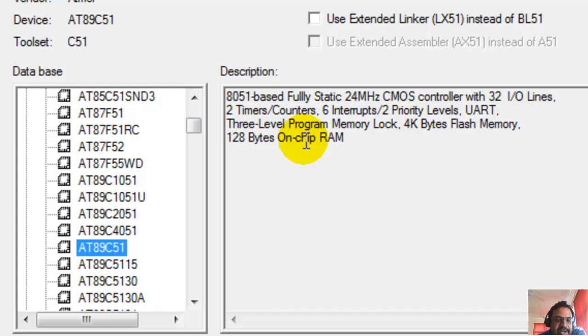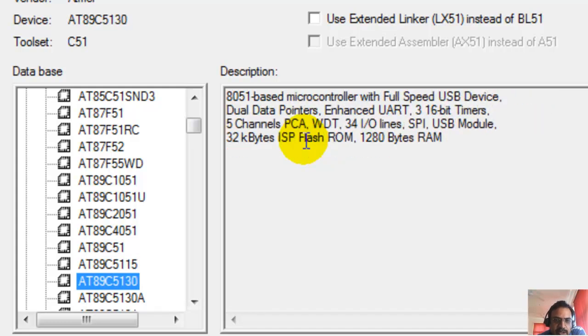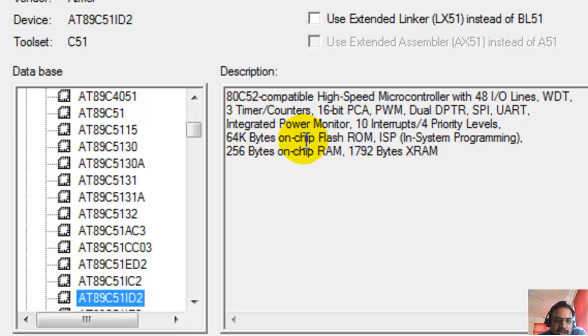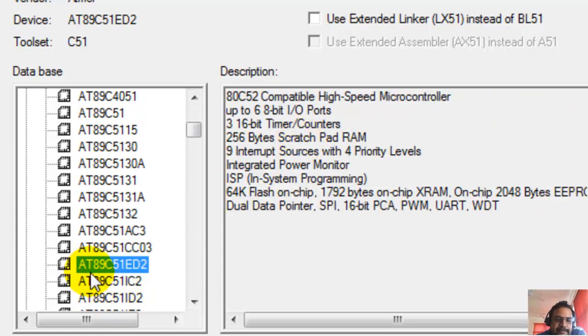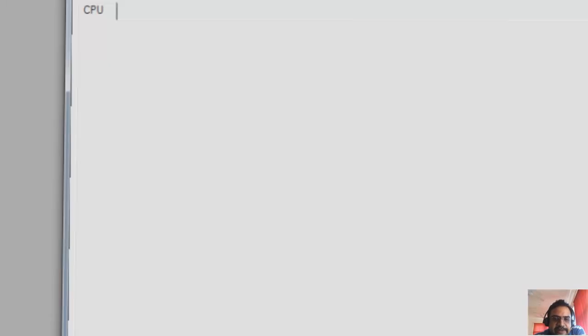We can go for AT89C51, which is a generic 8051, but I'm not going to pick that. I'm going to settle with AT89C51 ED2. Why? Because this is a very specific processor or the microcontroller that is present in the lab microcontroller kits that you will be working on. Okay, so now when I teach this software part with that particular chip, it becomes easy for you to choose the same chip while you perform the lab experiments as well. So that is the reason I'm picking it. So once you pick it, you click OK.